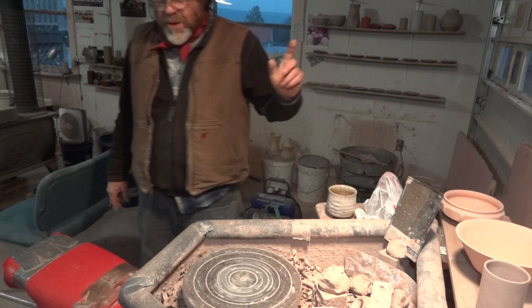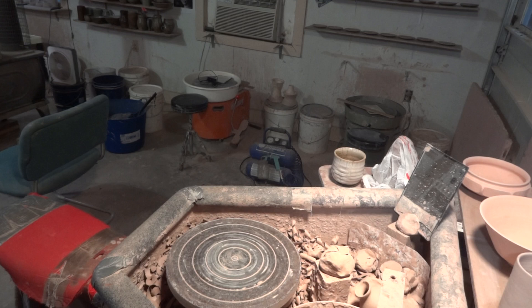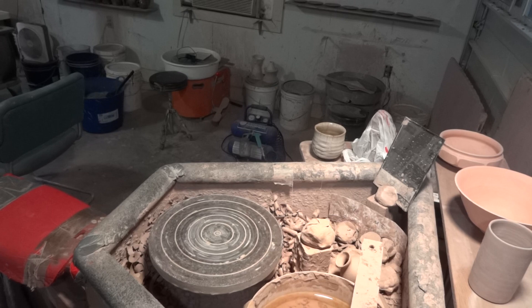So what have I got for you today? As I promised, I was going to touch upon how to tap center. It's really very important to know how to tap center. It's something you learn through necessity - if you make enough pots. If you only make a few pots once in a while, you're just not going to get enough practice to really learn it.